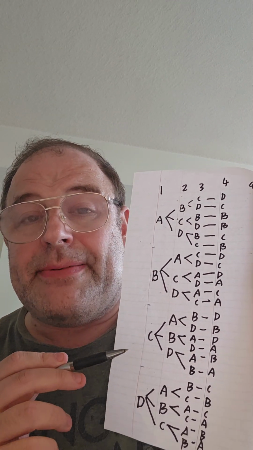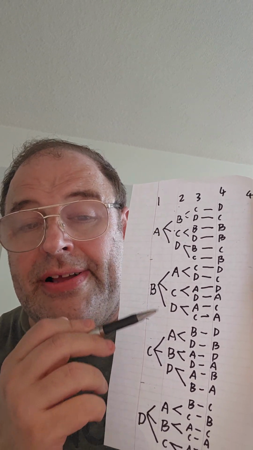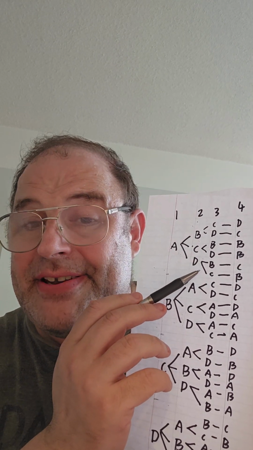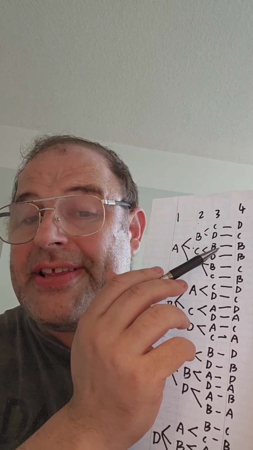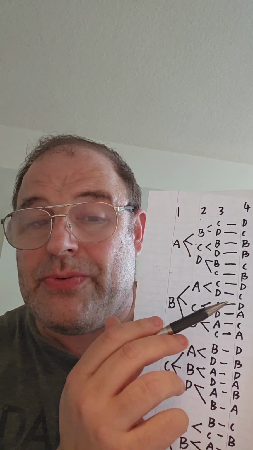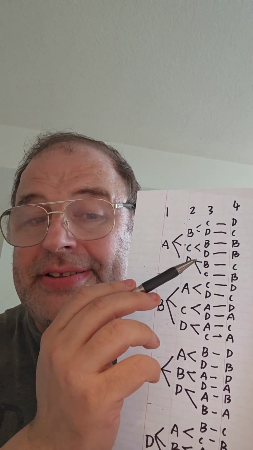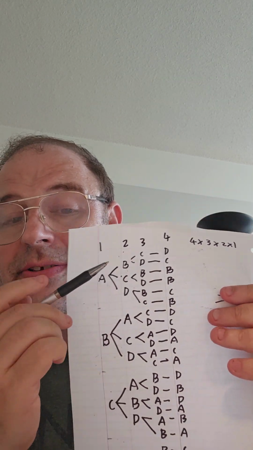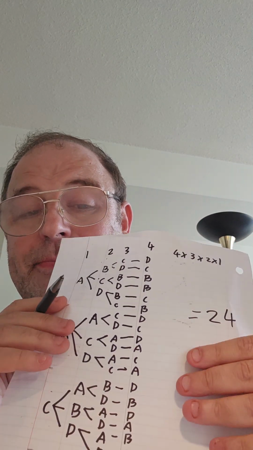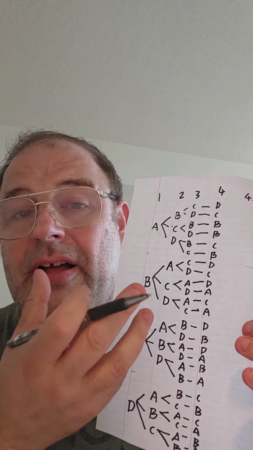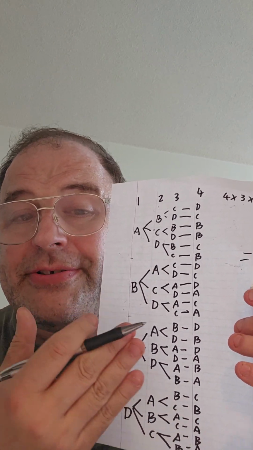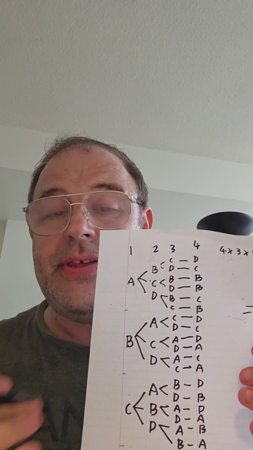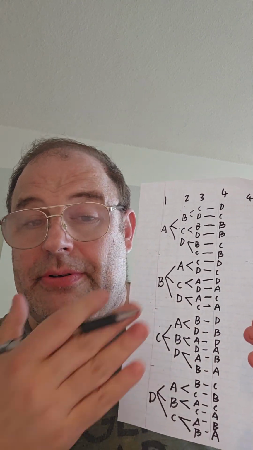So here's just one more, BCAD is just one other example. As you can see, the number of ways of ordering is 4 to begin with. Once you've done 4 in space number 2, there's 3 ways. Space number 3, there's 2 ways, and the 4th location is 1 way. We've got 4 times 3 times 2 times 1. We've got 4 factorial ways of ordering the people, which happens to equal 24. Hopefully that explains, for example, why 4 factorial is the ways of ordering 4 people. That's the most common usage.